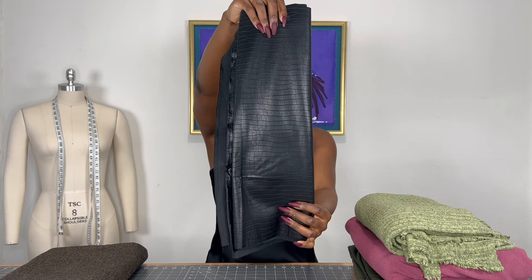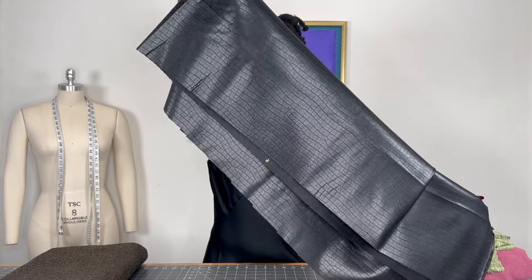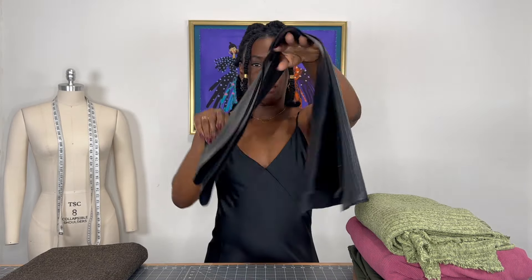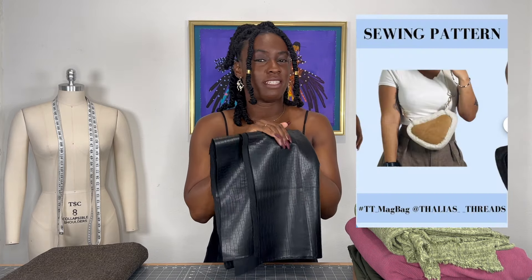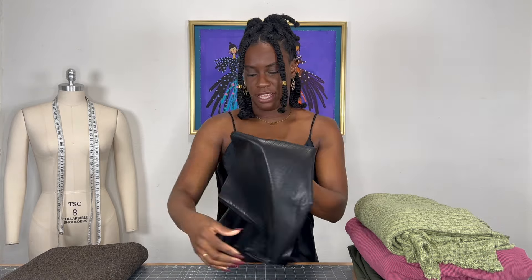Those are the three I'm focused on and I have lots of thoughts, so let's get into it. First up, I have this super cute faux leather — it's like a faux black crocodile leather. I plan on using this to make a second mag bag, a pattern released by Rudy of Talia Threads last year. I just want to make a smaller version using this faux leather from Joann. You can never have too many black bags.